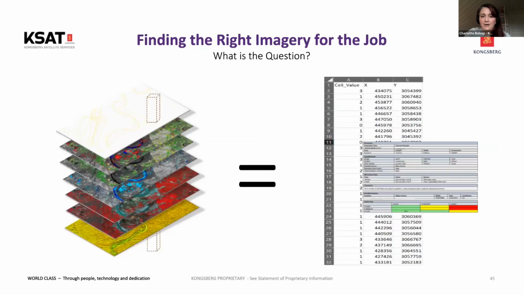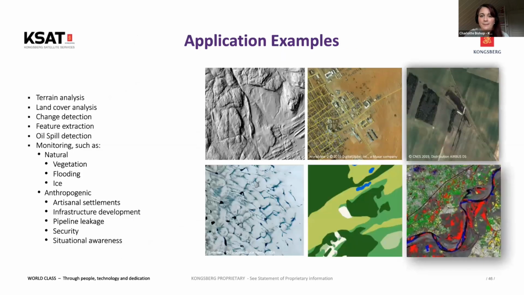And just wrapping up very quickly, finding the right imagery is really important, but the main thing is what the question is. What question are you trying to answer? Because that really dictates what might be the most suitable imagery rather than the other way around. So it's always something to keep in mind. The more information you're able to share on that, the easier it is to help find the most suitable imagery.